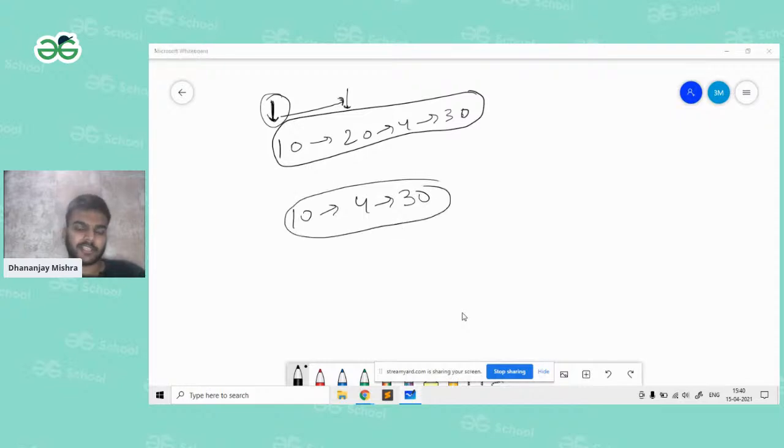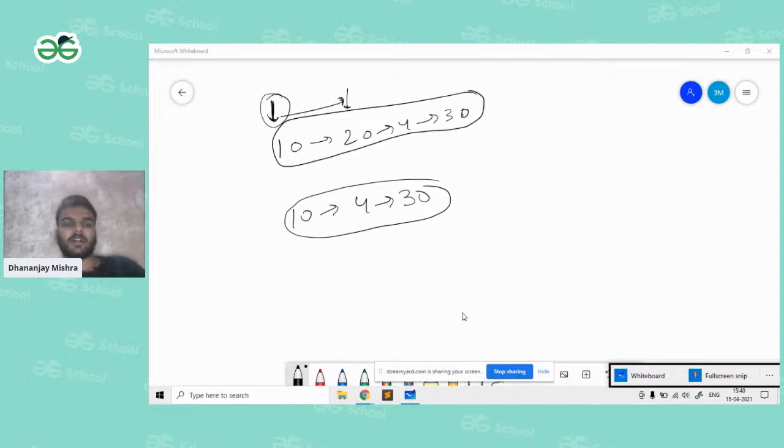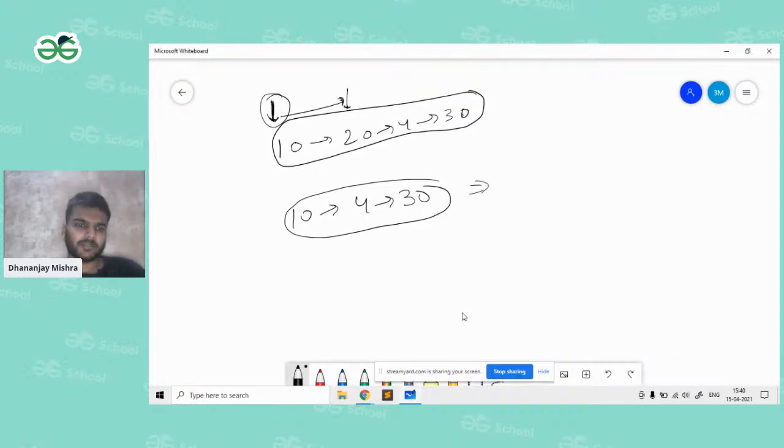So how can I do that? In the general case, if I were given a head node, the normal logic we use is that we iterate till the previous node of the one we have to delete. So suppose I want to delete the node number 20, or let me take another example with certain other nodes.